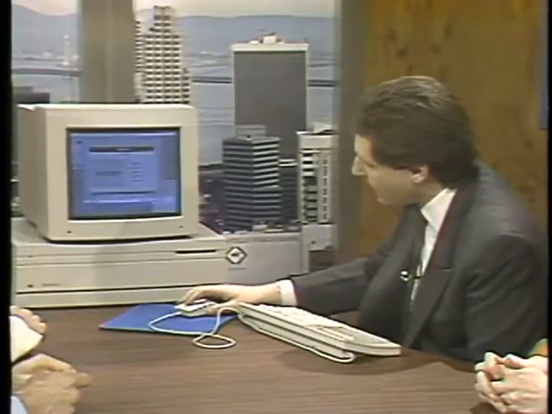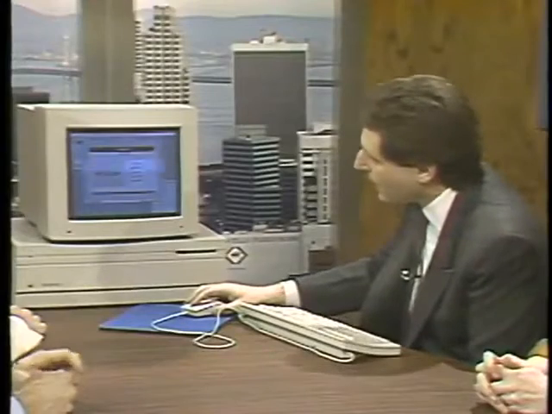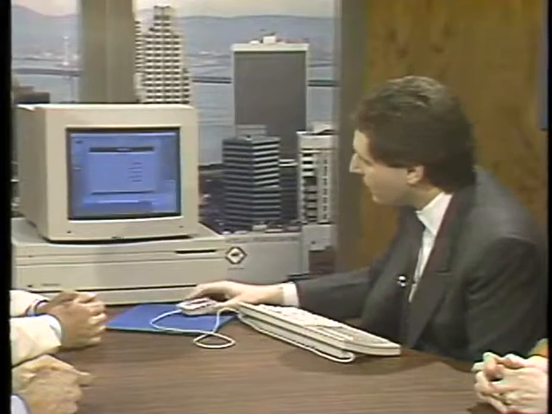And as you can see, these are default characters showing you where your bullet points would go, and this is a symbol that indicates you can put a graphic in here. That can be an illustration or a graph or a chart. So the program is saying this would be a nice looking frame for that display. In other words, it makes all the artistic decisions for you. You don't have to be an artist, and you can get a very nice looking frame. I'll remove this graphic symbol and know that that's a space where I later want to bring in my graph.